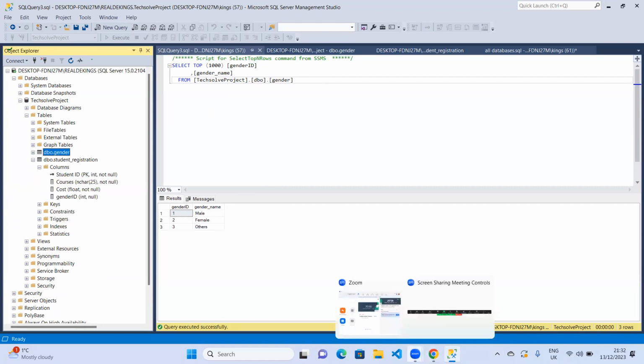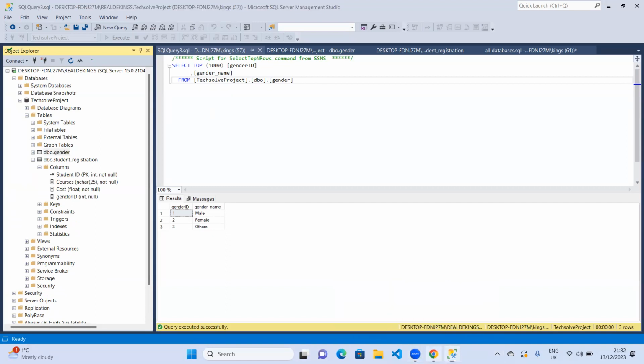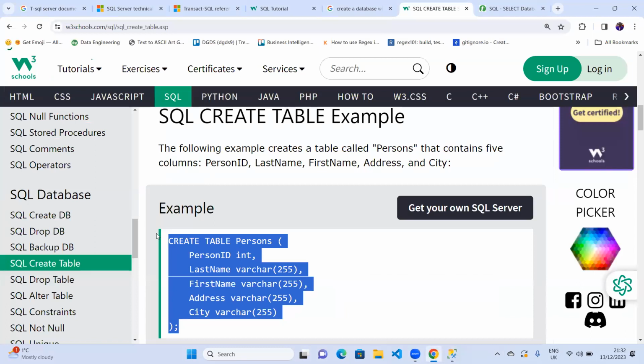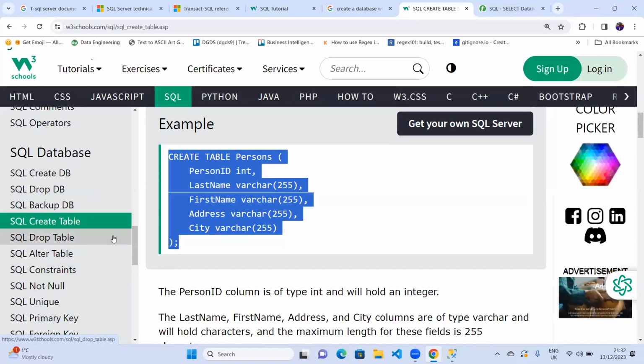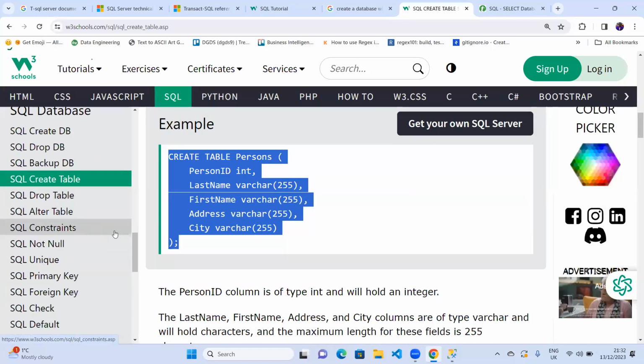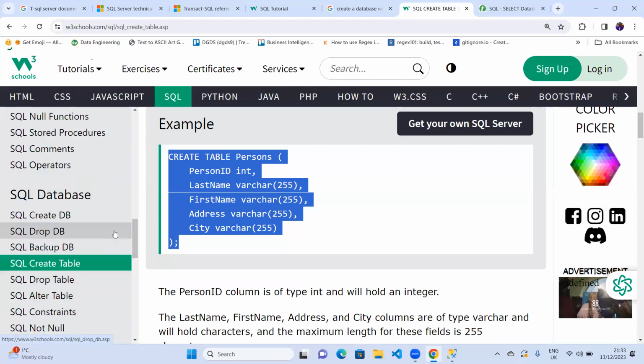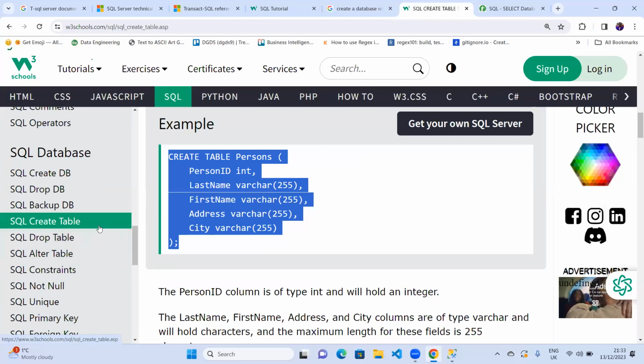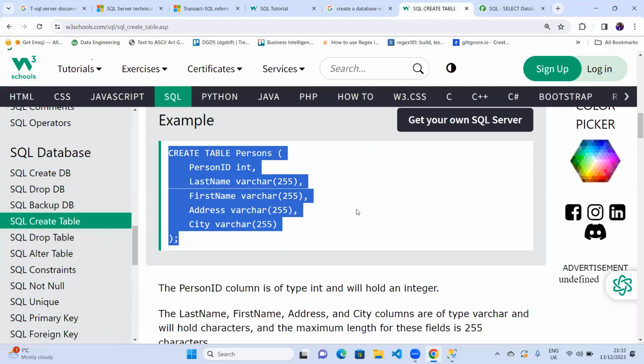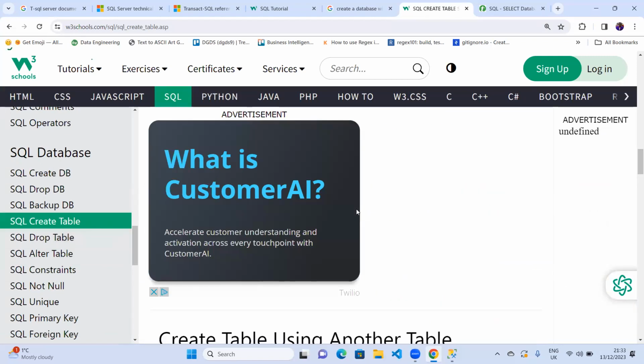It has four columns. So I want to add value to the columns. This is create table. To add value to the table, we call it insert.